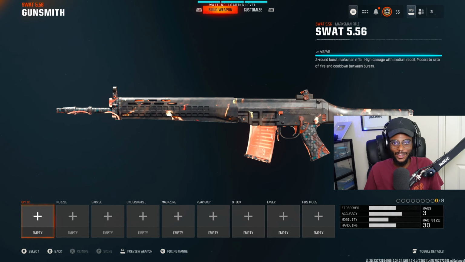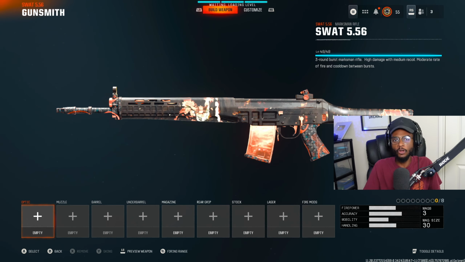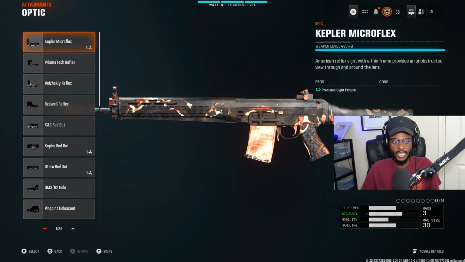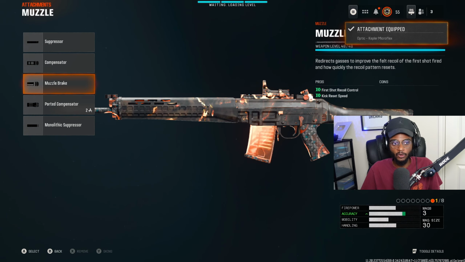And finally, for class setup number 5, we're taking a look at the SWAT 5.56, which is overpowered. Definitely do not sleep on this marksman rifle. For the optic, we are going to be running the Kepler Microflex. For the muzzle, we're going to run the muzzle brake.